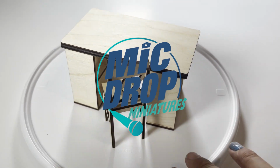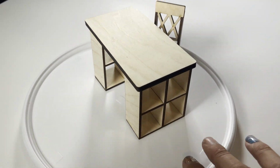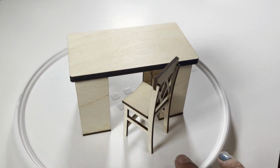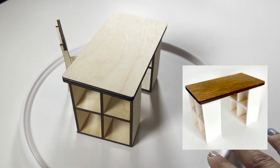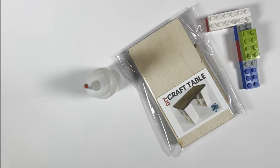Hello, this is Rachel with Mic Drop Miniatures, and today I'm going to show you how to make this dollhouse miniature craft table with counter height chair. Here's the piece all done for you to see. It's a great addition to any miniature craft room.